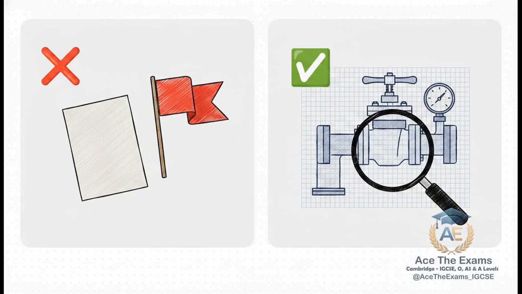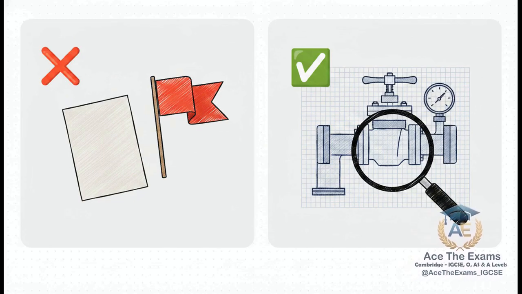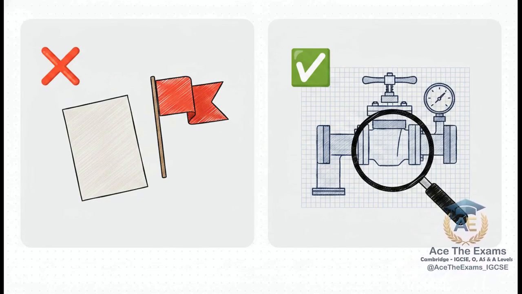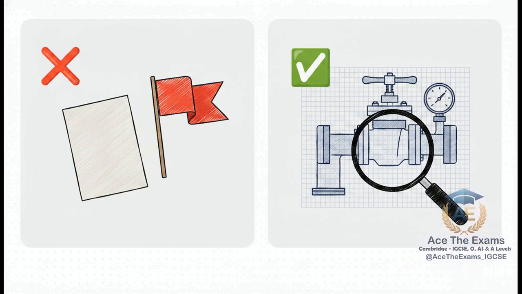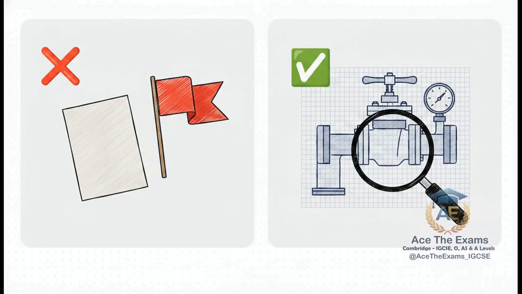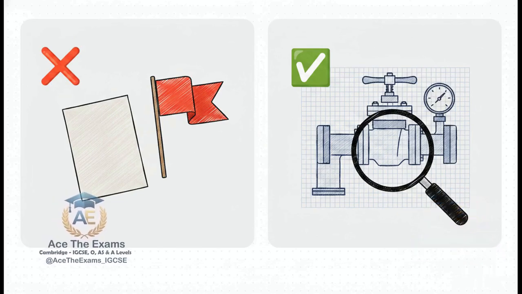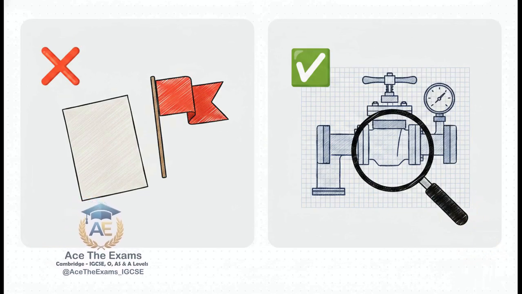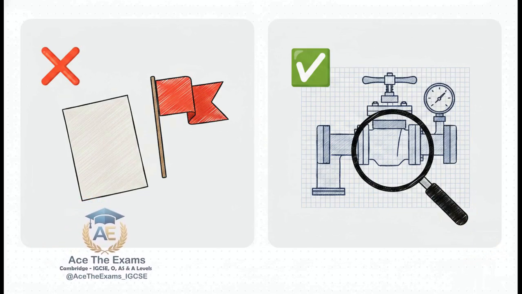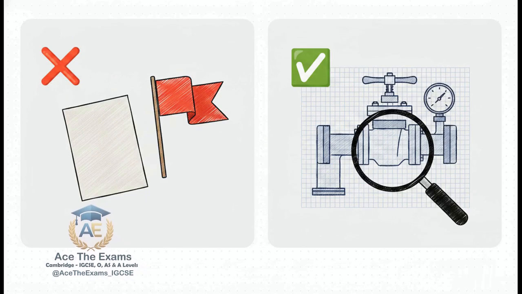Now, consider the perfected answer. It says, to monitor the status of the pressure valve at bit 3, apply a bitwise AND mask of 00001000, which is hex 08, to the status register. If the resulting value is greater than 0, the valve is open. Look at that green checkmark-worthy methodical execution. It uses precise definitions, states the exact mask, and links directly back to the scenario of the pressure valve. It is a masterpiece of an answer.